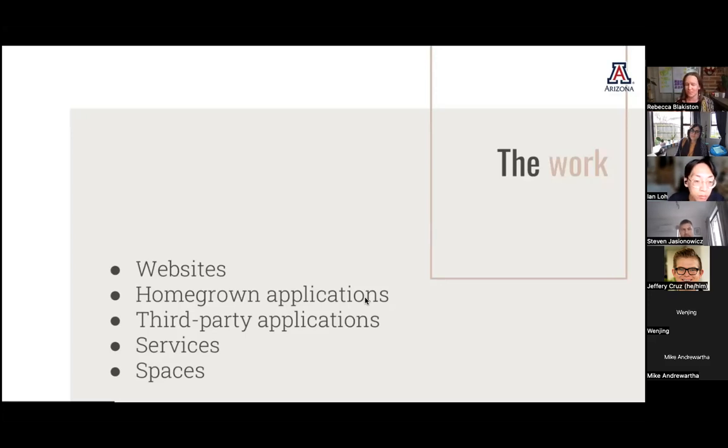So we try to do some customization where we can, and I think I have a couple examples of that. There are a lot of academic libraries, and so many of us do not have the luxury of having our own design development staff. And so there's a lot of services like SpringShare is a really big one. So some examples, SpringShare alone is one of the vendors we work with, and they have LibCal, LibAnswers, LibGuides, LibHelp. Did I say that one? LibChat. And so we have a lot of those products that we support and try to customize them as we can where it makes sense for our audience.